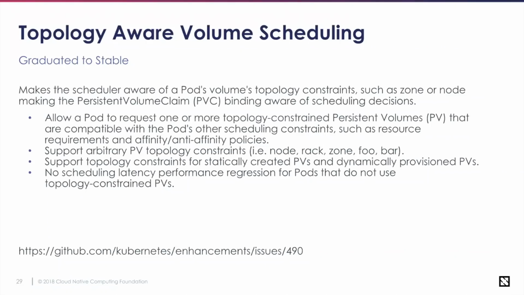With this feature, there is a new volume binding mode called wait for consumer, which delays the binding or the provisioning of the volume. So when you create the PVC object with this new volume mode, instead of provisioning right away, it will wait for a pod to reference the PVC. And when that happens, the scheduler will basically influence where the volume is going to be provisioned by taking into account what other resources are available on the cluster. And that information is passed along to the volume plugin to intelligently schedule or provision a volume.